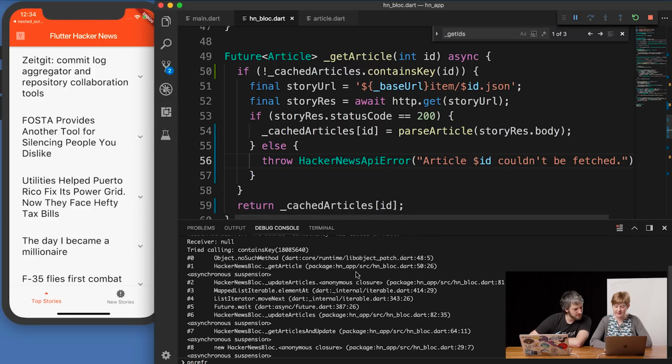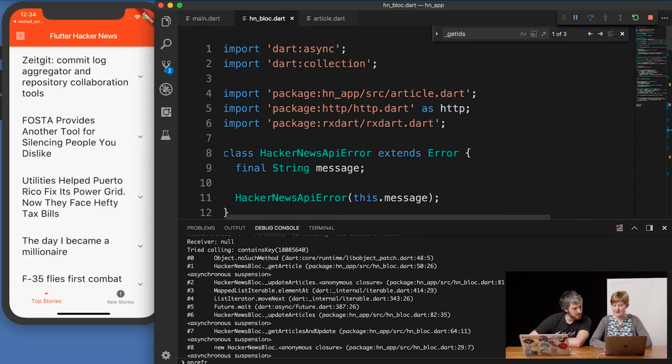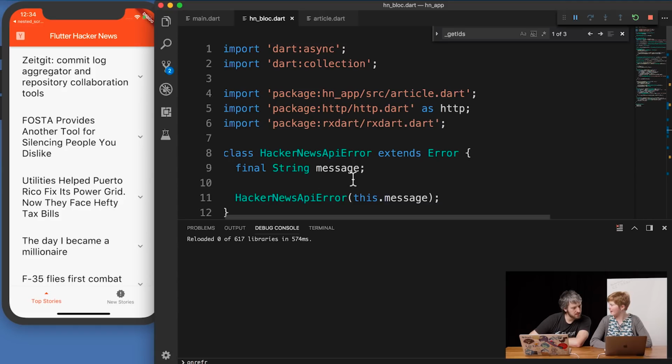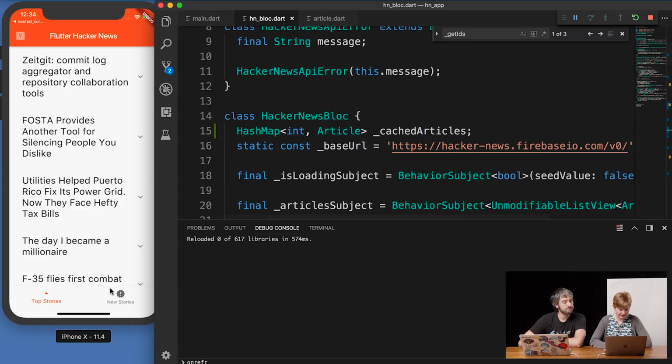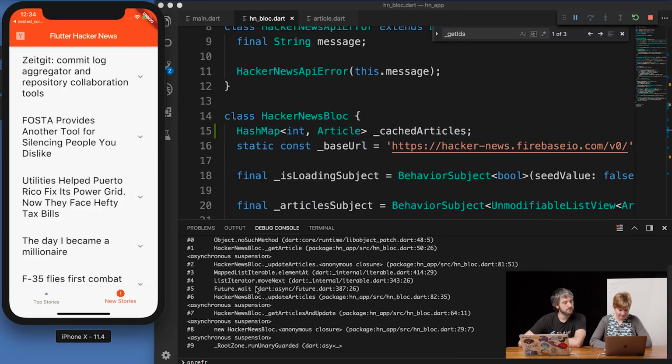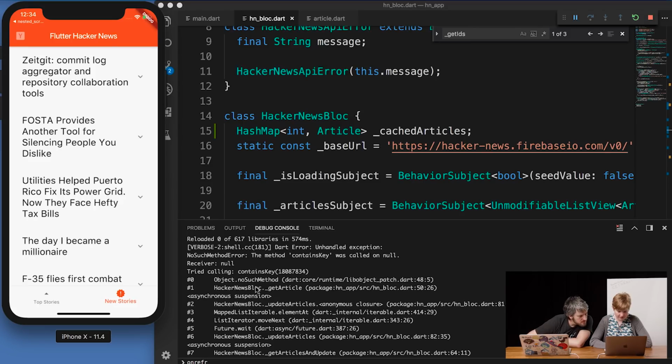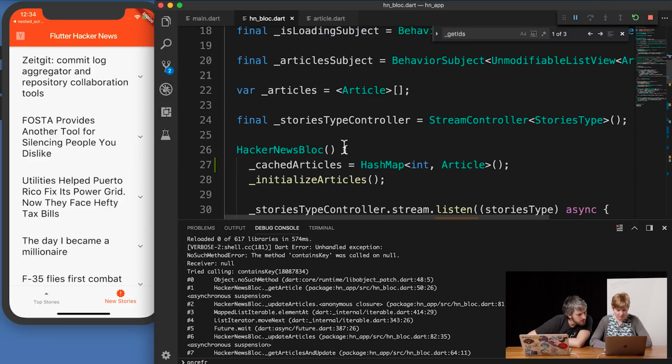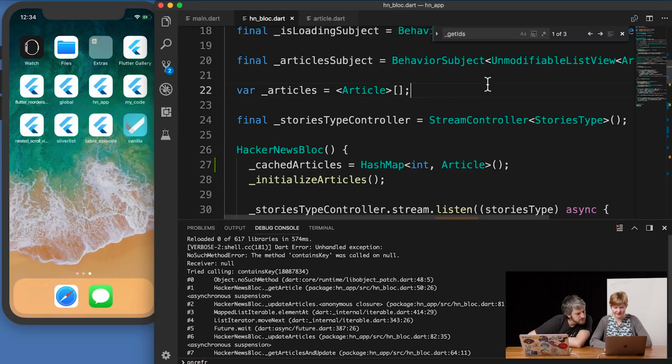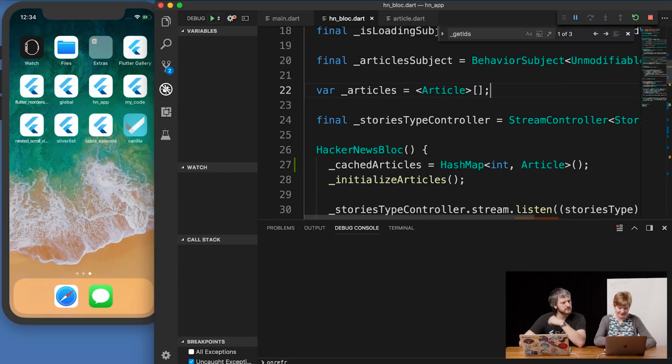Oh, actually, you know why? It's because I need to do a hot restart because I declared something. Contains key. Trying calling on null. What? Is it null? So, okay, actually, I think I'm going to restart this. This is a new machine, and I think my VS Code is a little wonky.